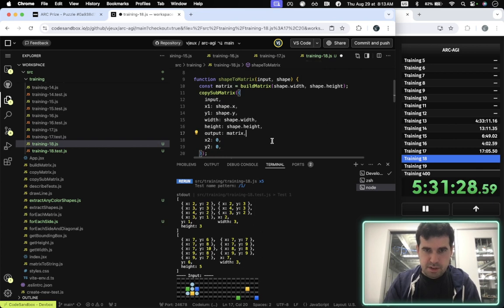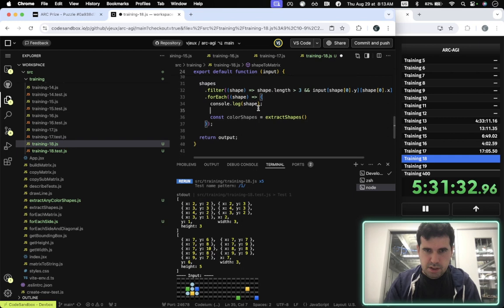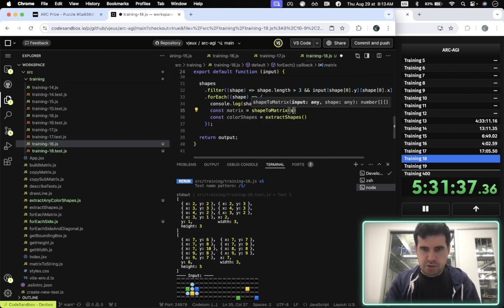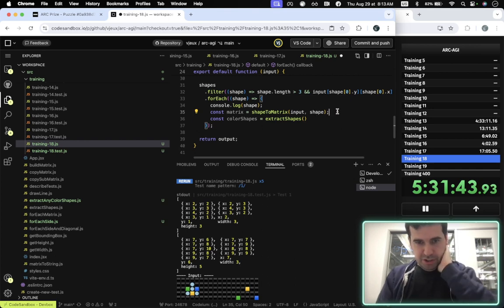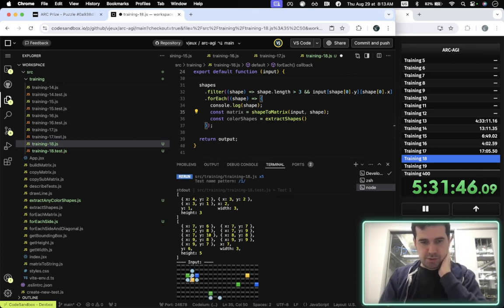Okay, so this is good. So const matrix equals shape to matrix of the shape and the inputs. Okay, so now we should have the matrix for those 2 little shapes.